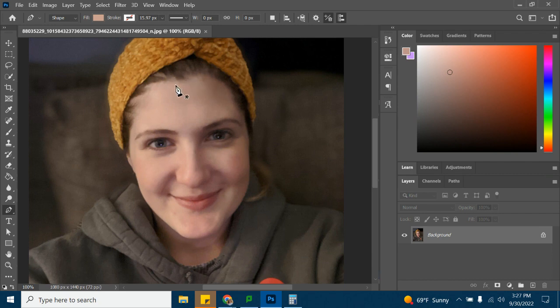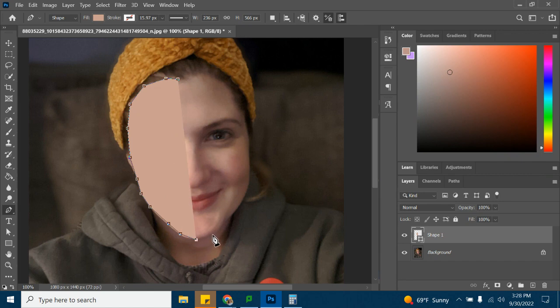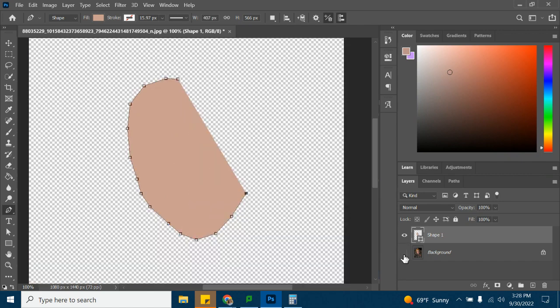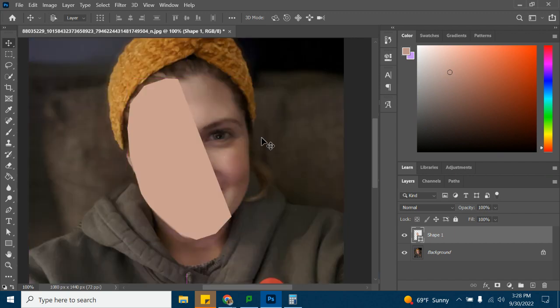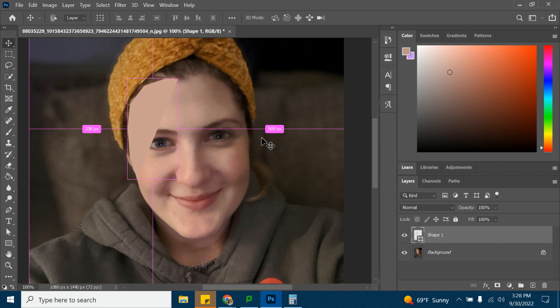So now this might help to zoom in a little bit, but right now I'm just going to go around and do the general shape of my face. Now if I just click around, I wanted to do this as an example. You see how I'm just clicking around? This is not going to create a very nice face shape, right? Because now we have all these straight lines. It's kind of jagged looking. So that's why your pen tool practice can come in handy here when you're doing your curves.